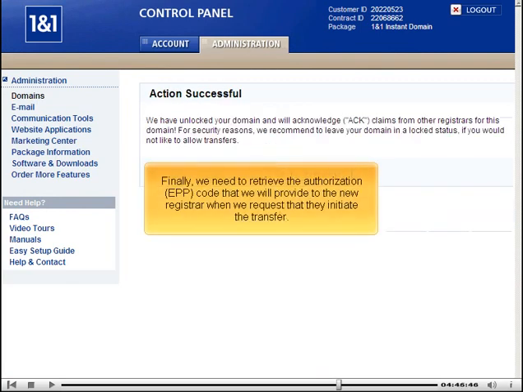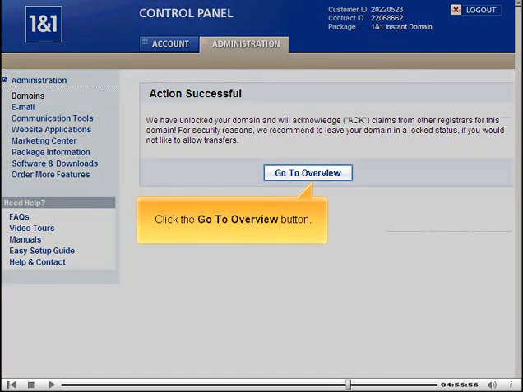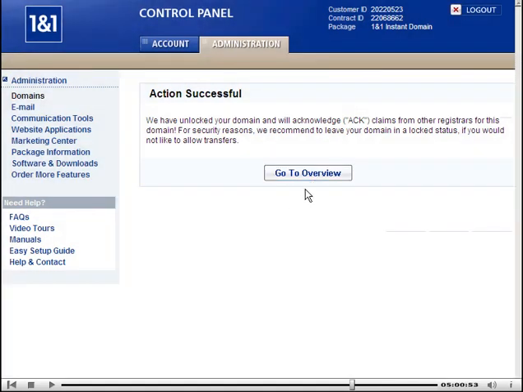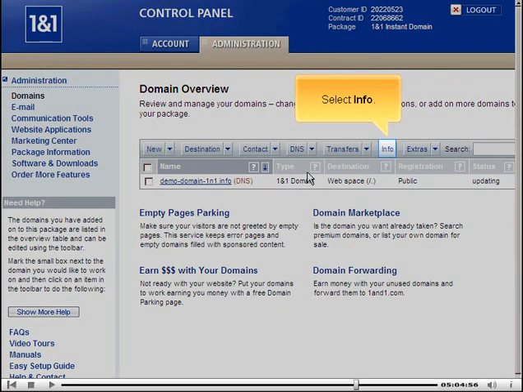Finally, we need to retrieve the authorization or EPP code that we will provide to the new registrar when we request that they initiate the transfer. Click the Go To Overview button. Select Info.